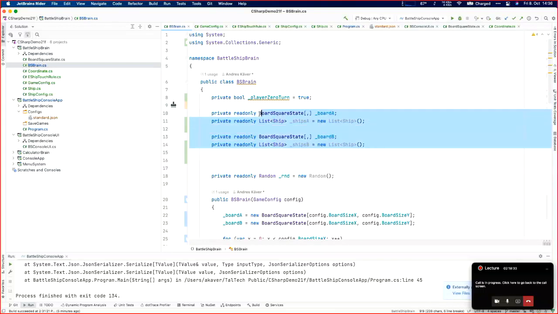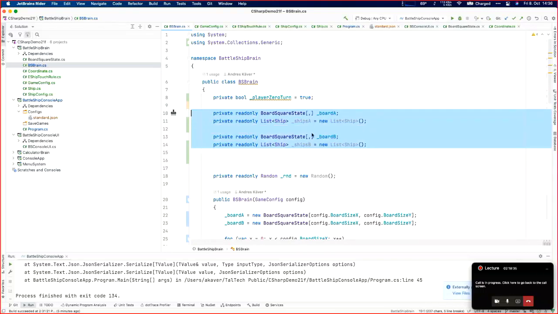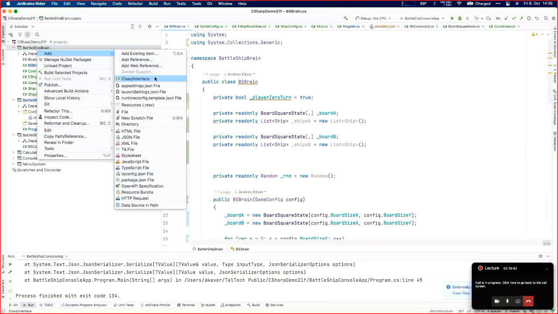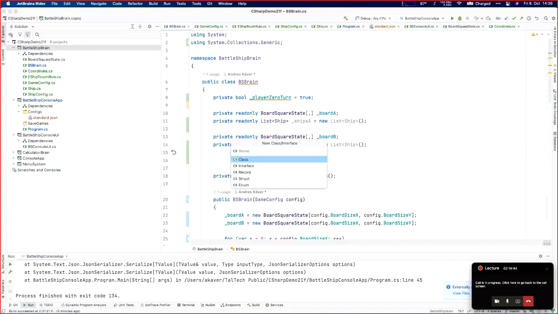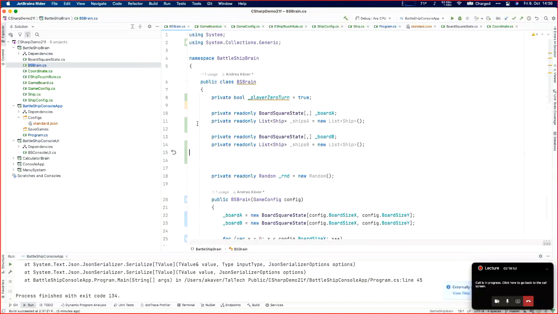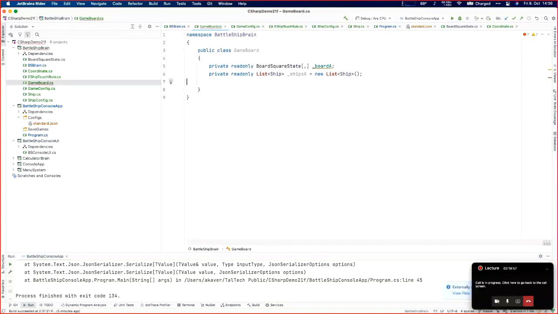And we should probably make a single object out of board A and board B. So let's describe what the board is. It's a class, and it's just called the board. Let's say GameBoard. And it has those two variables. So this can now be public.